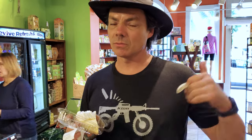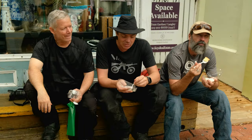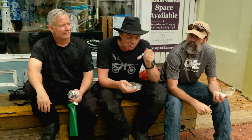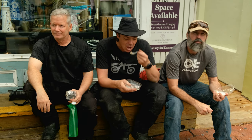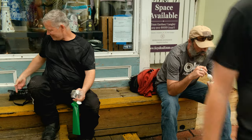We successfully purchased the key lime pie, but now we have to see if the world famous sign lives up to its name. Here we go. It's pretty creamy. That's pretty good. Chris actually was concerned that we were eating this before lunch. I have no idea what his problem is. Like, why is that an issue? I don't feel like I'm hungry anymore. You just need a better appetite. Where's lunch? I don't know.